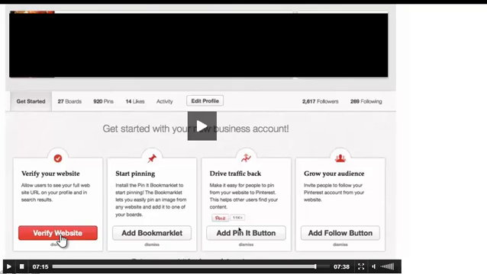And then we have this final tab, Grow Your Audience. Now this is adding a follow button, and this button allows people to follow you on Pinterest, and it leads them directly to your account wherever this button is placed. This button is really useful, very versatile.